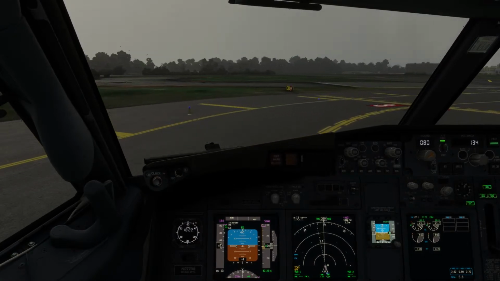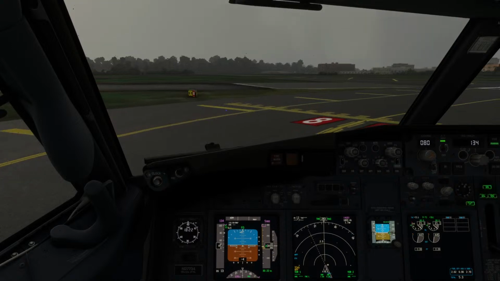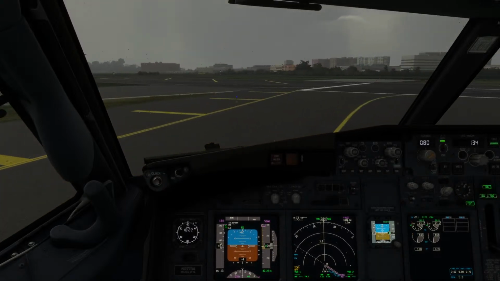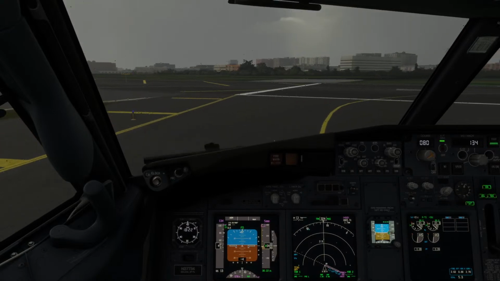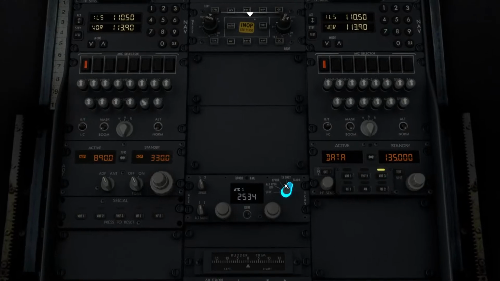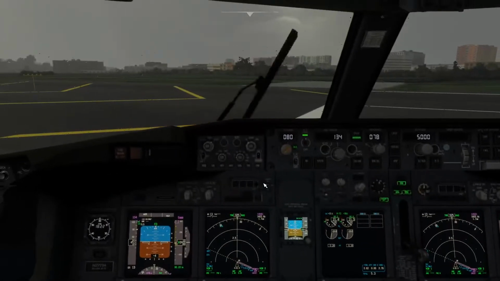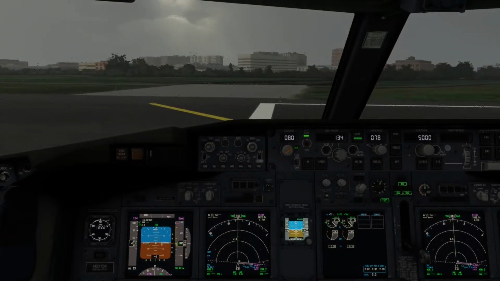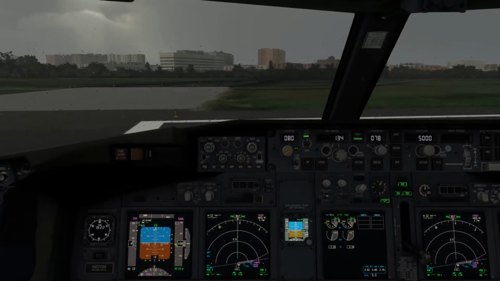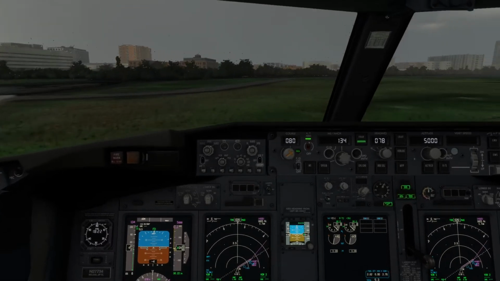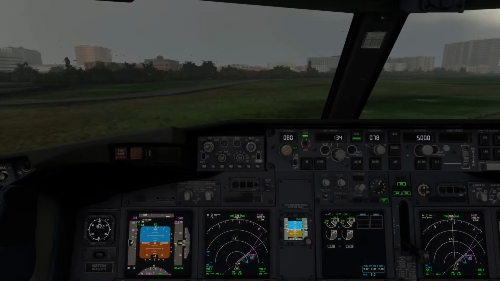I just need to turn on the transponder. I'm going to do it in a second. I really need an FO here, man. Yeah, so this one, one more. Yeah, here we go. So we are lining up. And my steering is not working already.